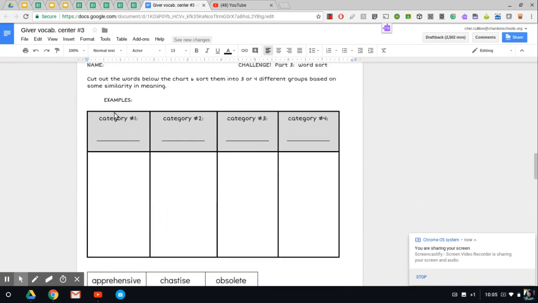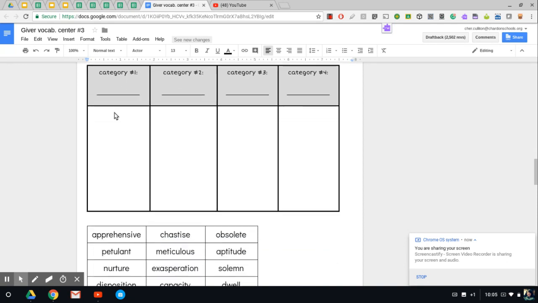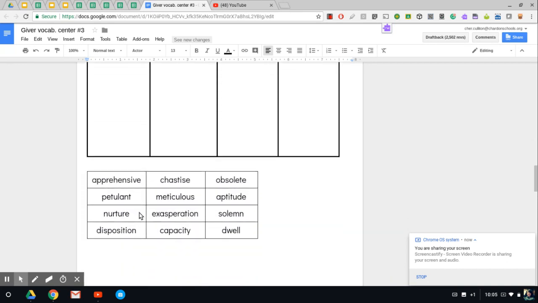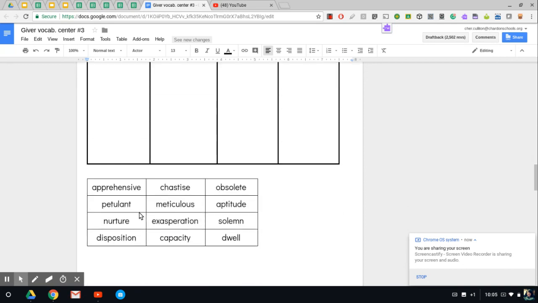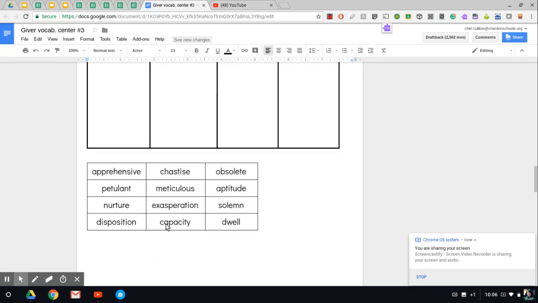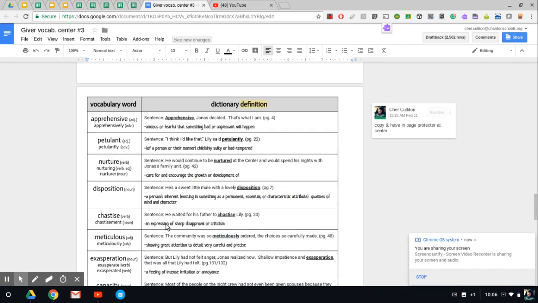Part 3 is if you finish early. This is a good challenge activity, making sure that you understand how your words work. You have words that you can cut out at the bottom, and you're going to try to create 3 to 4 categories that fit your words together. And I'm not going to give you too much guidance on this, but think about how the meanings are, the situations you use them in, how could you group these words together? And this is a good thing to use your group mates for. Talk together, argue it out a little bit, and just give it a try.